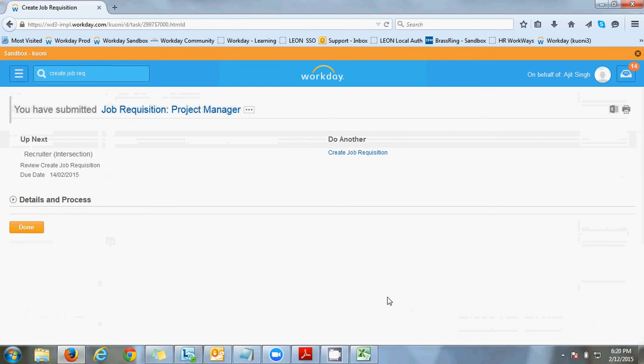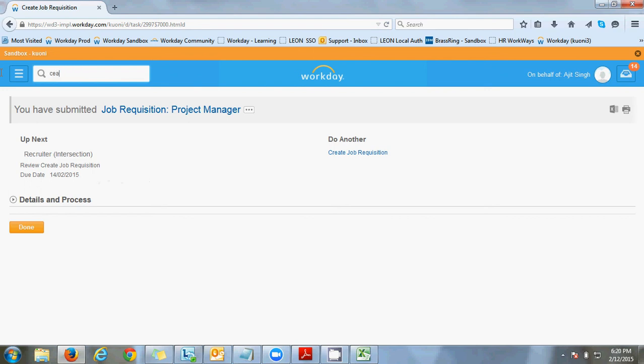So that completes one way of creating a job requisition within Workday. And then of course there are certain steps that it goes through where you need necessary approvals to be taken. Once all that is in place, the data will be sent over to Brasring for hiring.